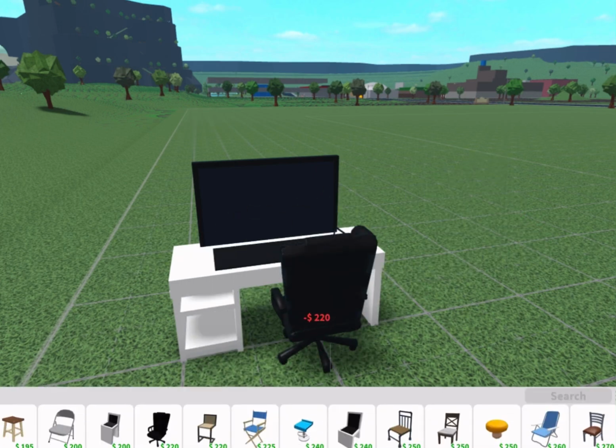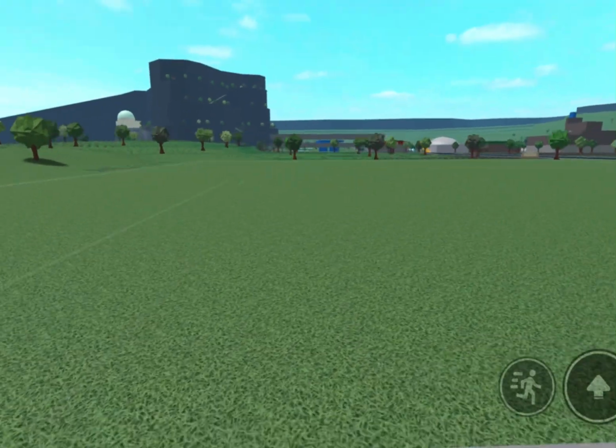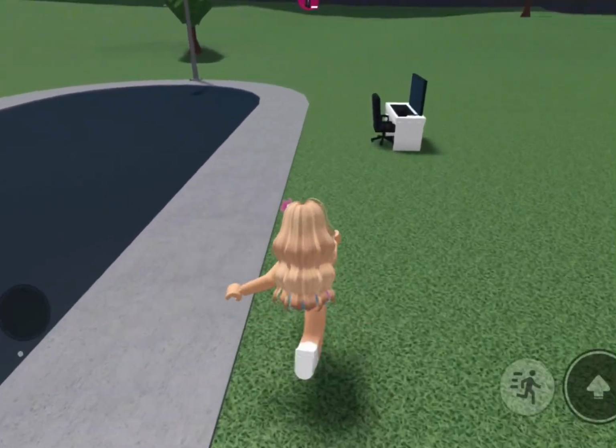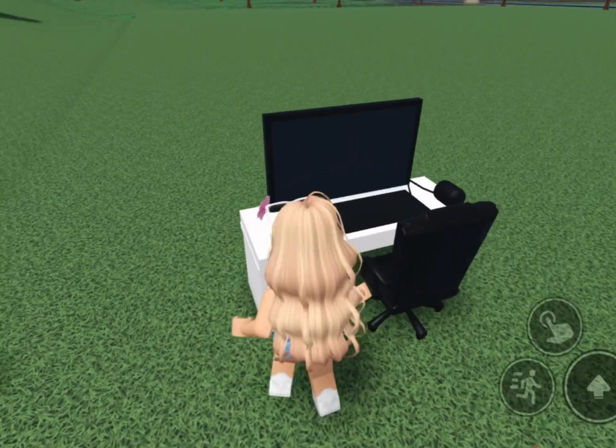And finally, we're just gonna add a chair, a little gaming office chair kind of thing. Don't mind my bush farm there. And then yeah, here you have it. A realistic computer.